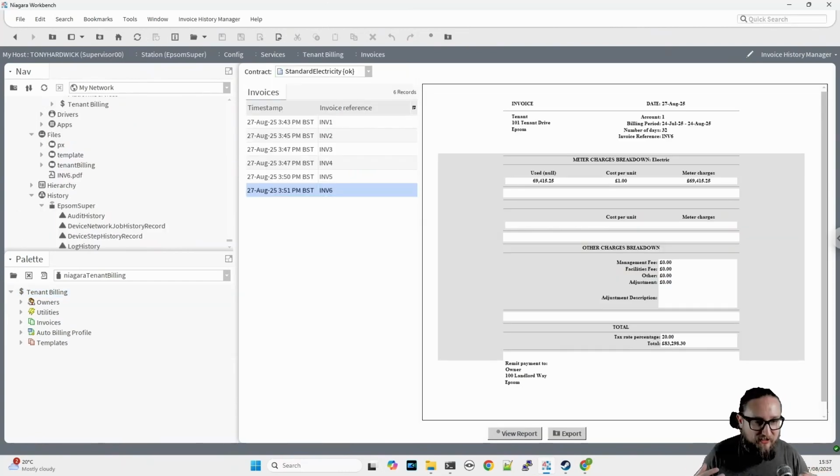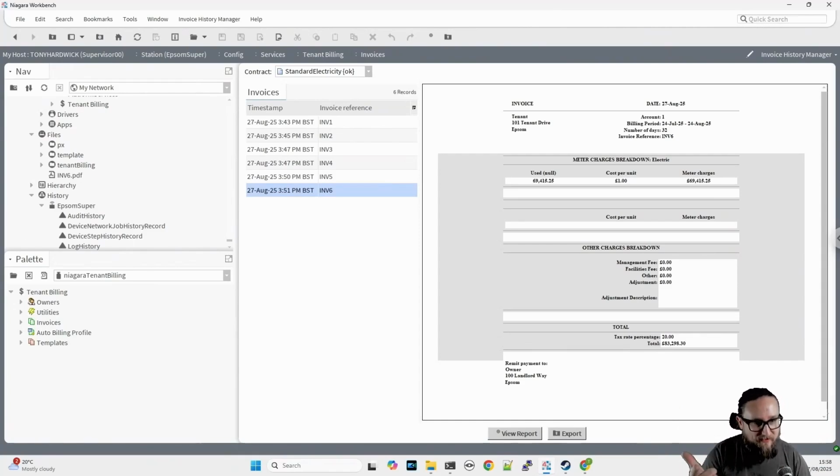The idea is that you can set up a whole load of meters. The prerequisite is that you need to have your meters configured to collect histories. The histories are how the whole system calculates what the previous use is. It's not something that has to be running, calculating in the background. What it does is you tell it to generate an invoice, and it generates the invoice looking at what happened historically. So if you want to invoice for the past 5 days, it'll just look at the past 5 days worth of the history. So histories are a prerequisite.